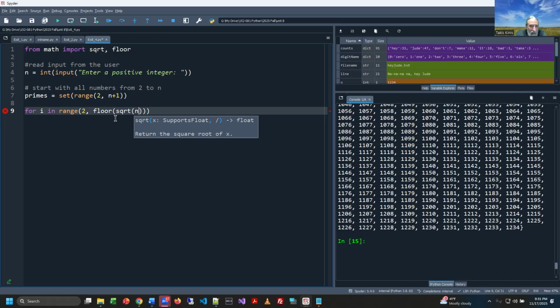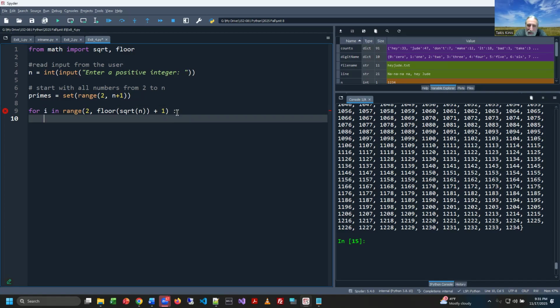Basically, the formula is going to look like this. We're going to run the square root of the number the user typed in. We're going to remove the decimal points because there probably are going to be some, unless you put in a perfect square like 9 or 25, right? And then we're going to add 1 to that total because in the range command, we have to go 1 past it, right? So that's the math for running that loop. We don't have to run it all the way up until the number.